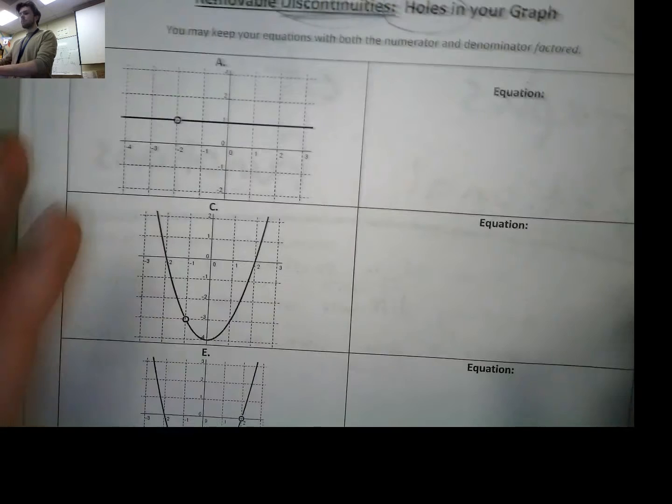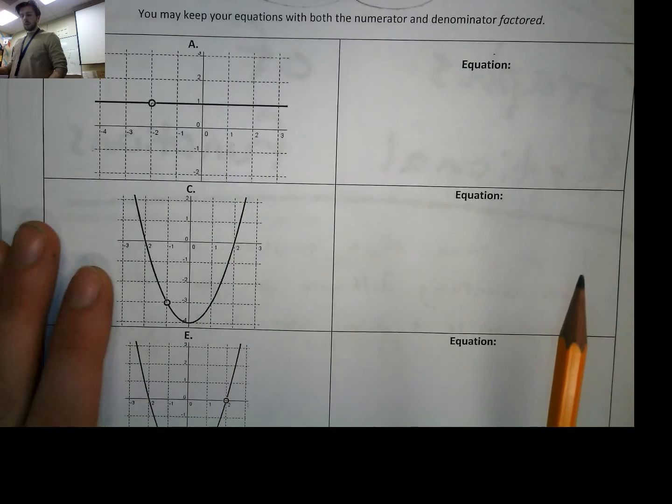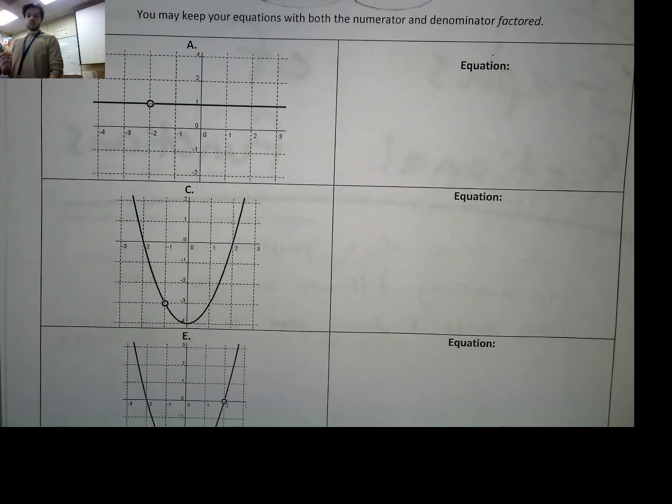Here we go. Now, these are kind of like guided notes, so you should follow along on this worksheet, but if you need to take notes on some extra paper, I've got some blank paper here that I'm going to use just to jot a couple other things down. That'd be a good idea, too.